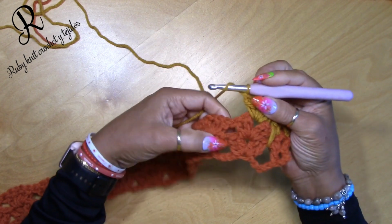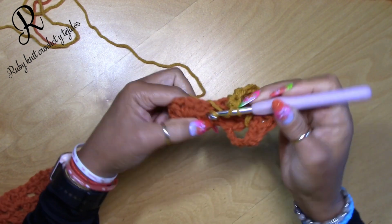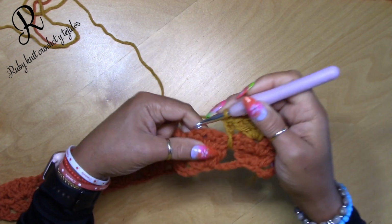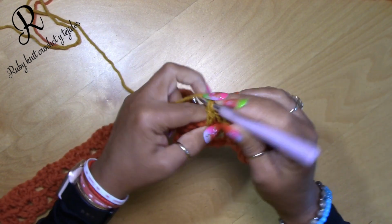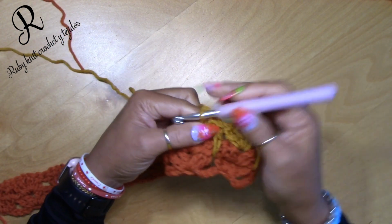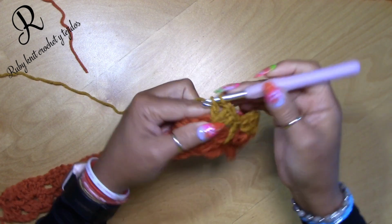Now again, yarn over, you're gonna hug those two with a long double crochet. You pass it through here, and you're gonna do your double crochet. And I'm gonna do my two double crochet. Chain one, two double crochet. And now that's how you're gonna continue all the way until the end.